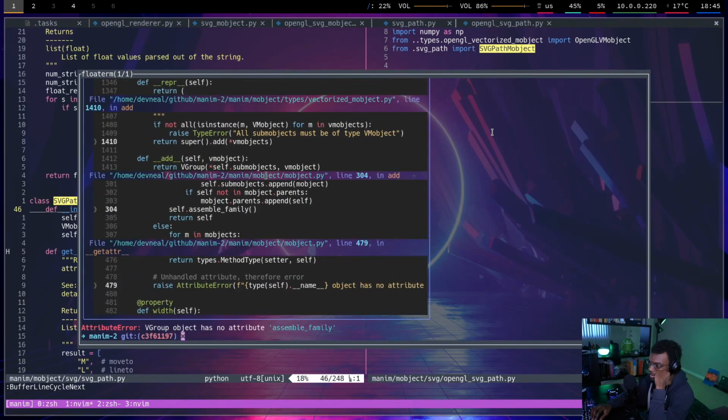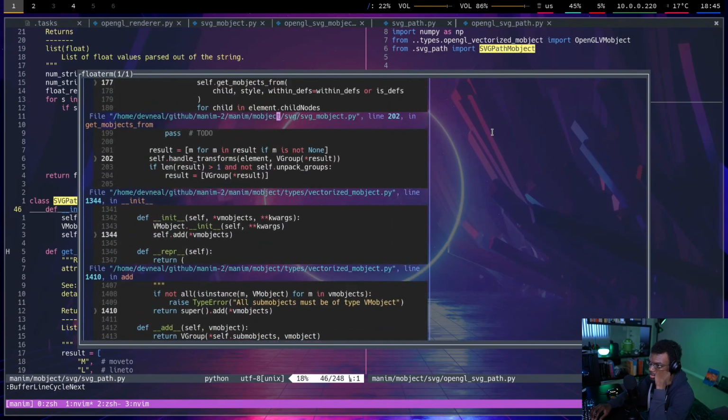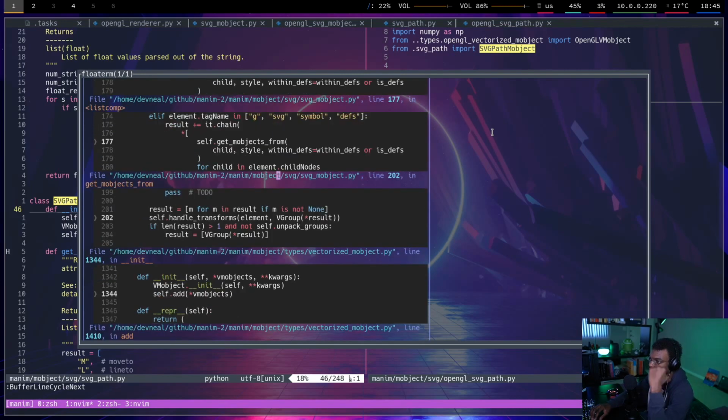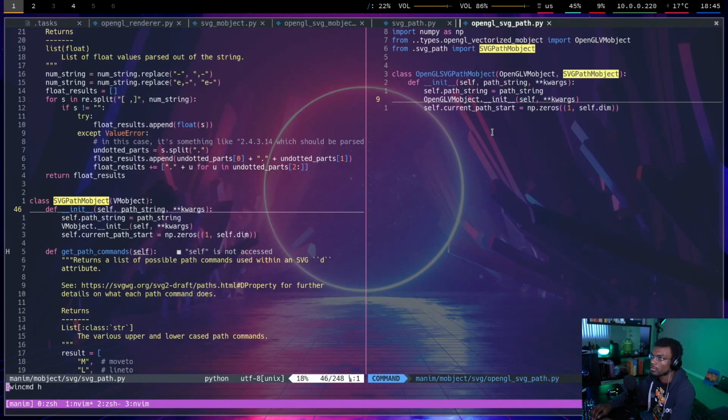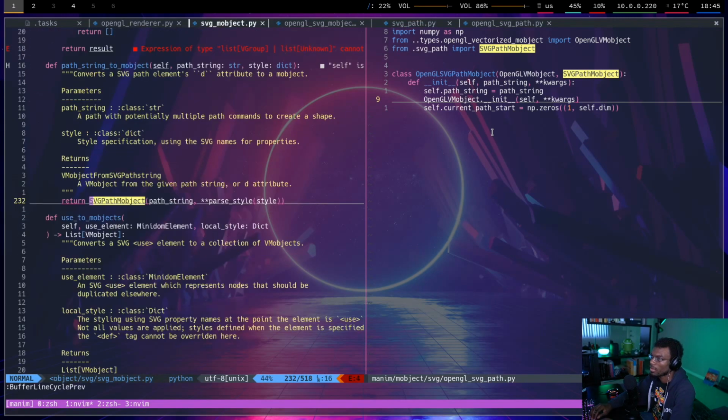This might be a situation where it would be easier if V group was the same thing as OpenGL V group. But for now, here V group.